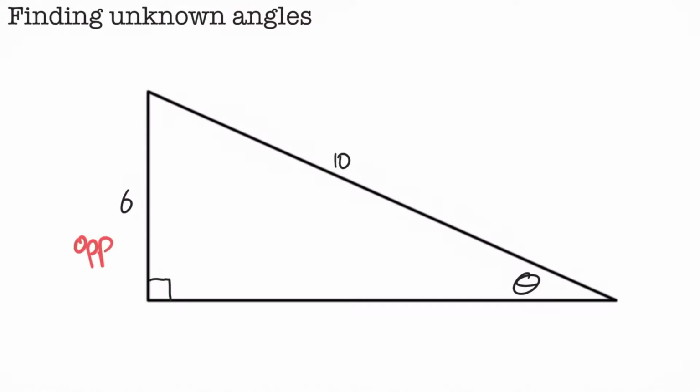In this case, I have a value for the opposite, because if this is my angle, this is the opposite. I have a value for the hypotenuse, but I have nothing for the adjacent. And remember our little memory thing to remember sine, cos, and tan: SOH CAH TOA. I don't have any info for the adjacent, so I cannot use anything that has an A in it. So I can cross out the two options at the bottom, and I'm left with using sine equals opposite over hypotenuse, because I have an opposite and I have a hypotenuse.